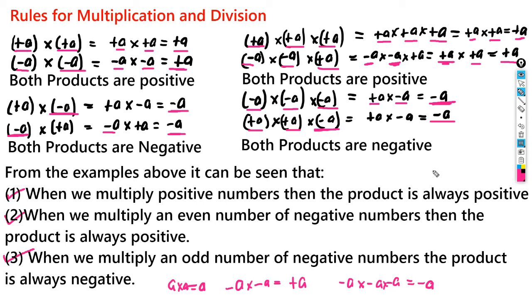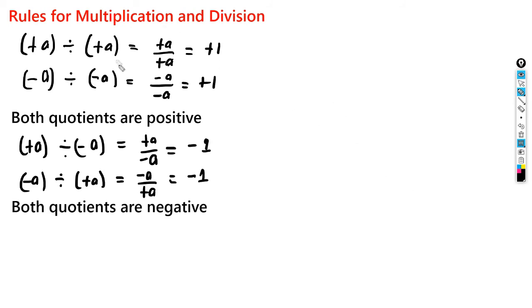We're going to move on to division as well. All right, guys. So now looking at the situation for division. We see here that if you divide a positive number by a positive number, then you're just going to get a positive number. And if you divide a negative number by a negative number, you're going to get a positive number. But in the case where the situation is odd, if you divide a positive number by a negative number, you're going to get a negative number. If you divide a negative number by a positive number, you're going to get a negative number, right? So in this case, above, both quotients are positive, and in the case below, both quotients are negative.